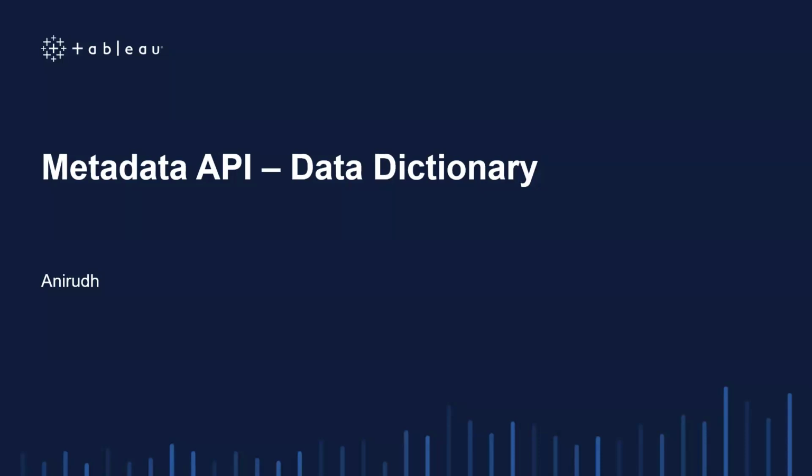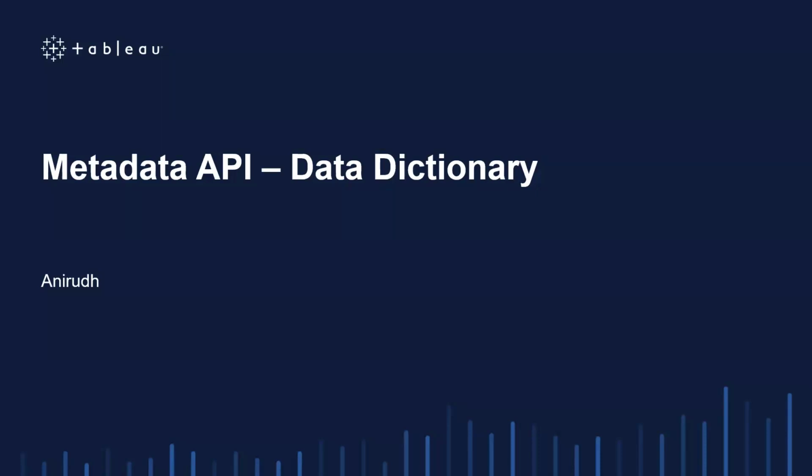And what metadata API does is cover certain things in the Postgres database which are not available. Like if you want to go to the calculations and see what a calculation contains, that is not in the Postgres database. But using metadata API, we can go to that level and see what the calculation is for a remote field and for any field.